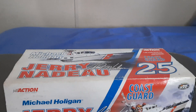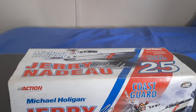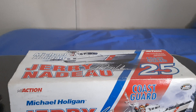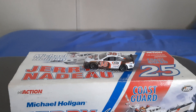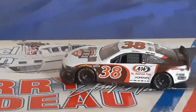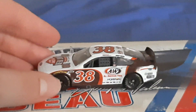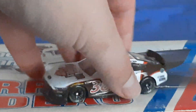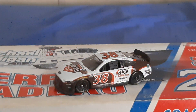There's the card, or the sticker rather. And here's the diecast out of the box. Zoom in — thank you. So, Todd Gilliland last year, of course he was a rookie, hence the rookie stripes. And by the way, awesome to see a number 38 car get made in Authentics.